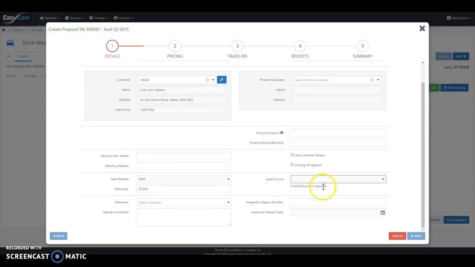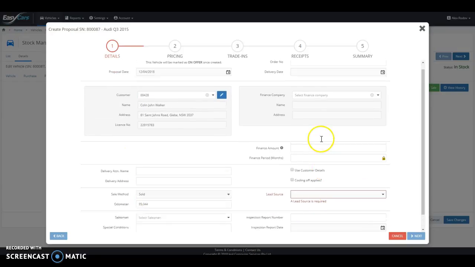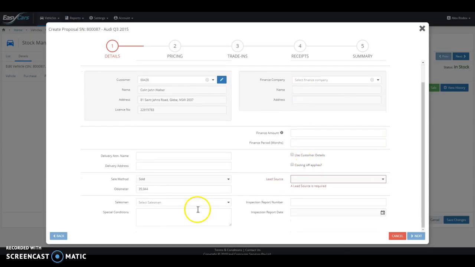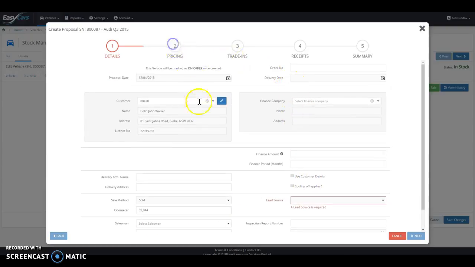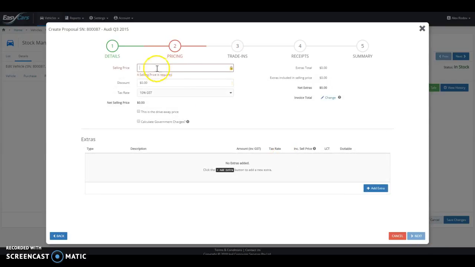This will also reflect what I sent you previously with all the dates. If there's a finance on it, the date the transaction occurred, and lead source, whatever. Next, price and extras. This is the component for warranties, whatever else has been selected. All of this information is all those trigger points.